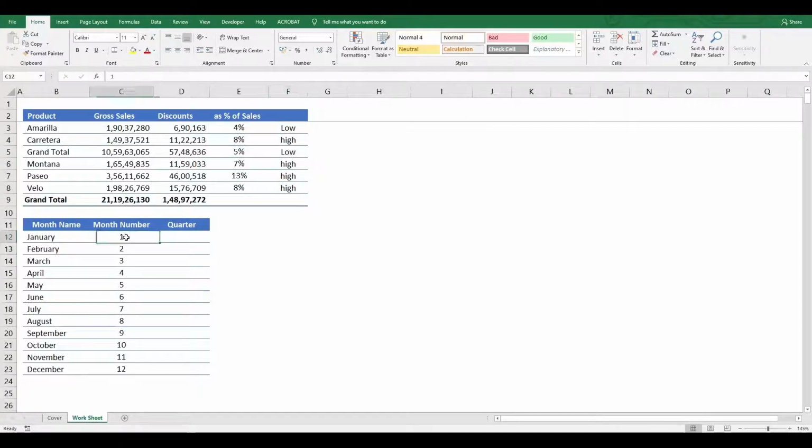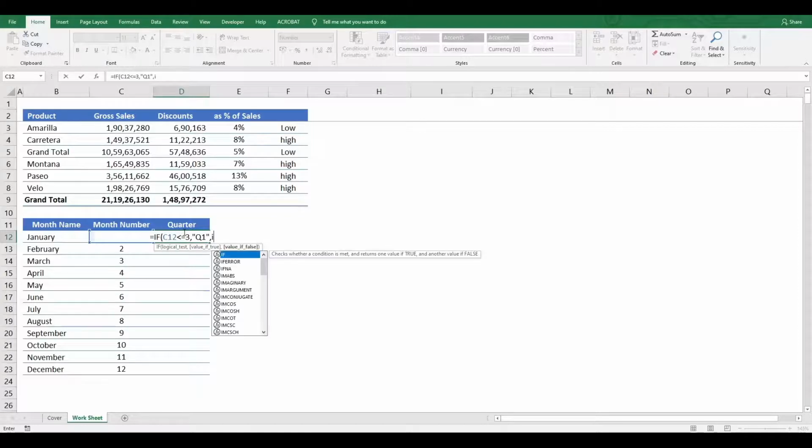Now here I want to see, for the first 3 months I should get quarter 1, then for the next 3 months quarter 2, then quarter 3 and quarter 4, and so on. So how do I write this? I'll be writing 3 different IF conditions in this scenario. My first logic test says this is less than or equal to 3, then give me Q1.